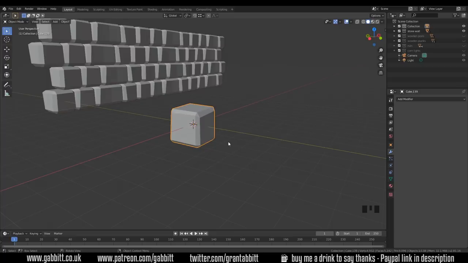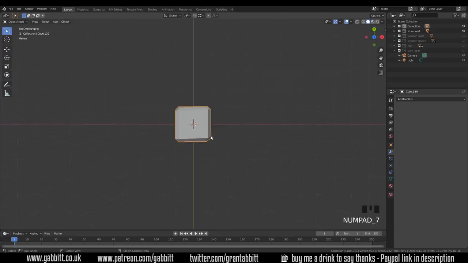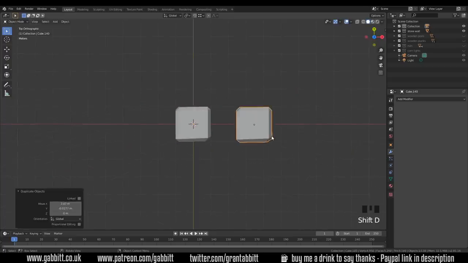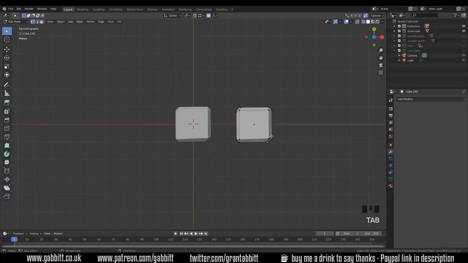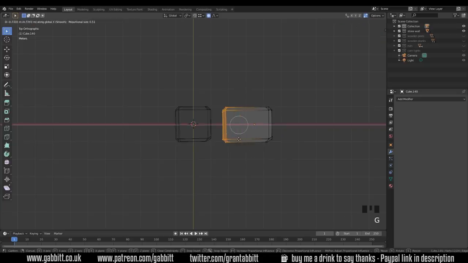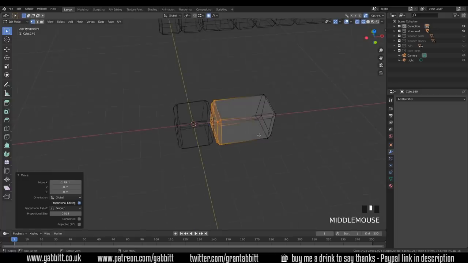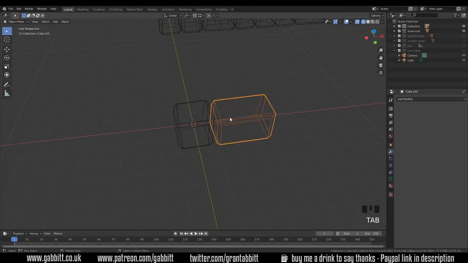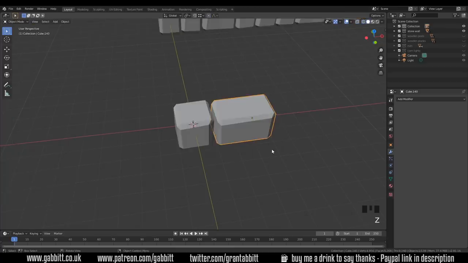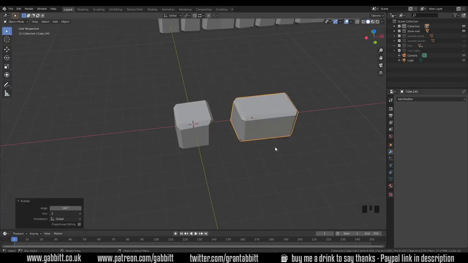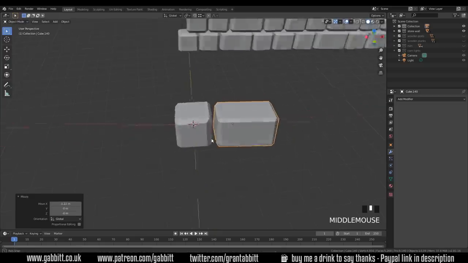Now to create some other ones of different size, I'll just go to top view for a moment, Shift D to duplicate, back into edit mode and wireframe. So Z on your keyboard to go to wireframe is the quick way, or you can go up here. So I can select one half, G then X, and make it into a bigger stone. Now I can move all these different things around again to give it a bit more variety from the other one, or I can just go into object mode. I'll just go into solid mode again so you can see it a bit easier. R, Z, 180, flip it around, G then X, and move it to the other one.